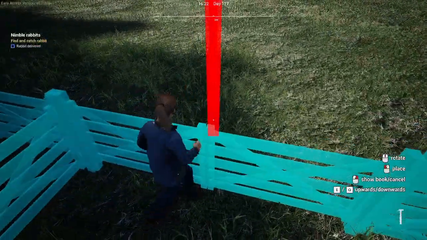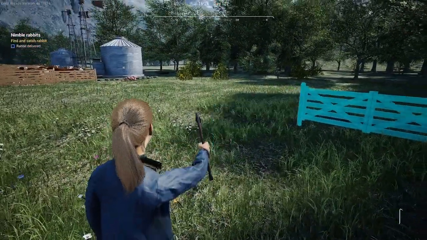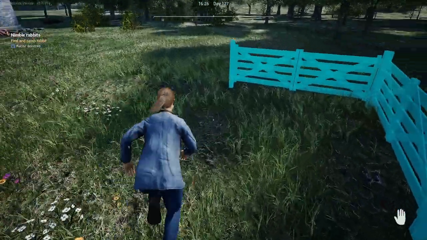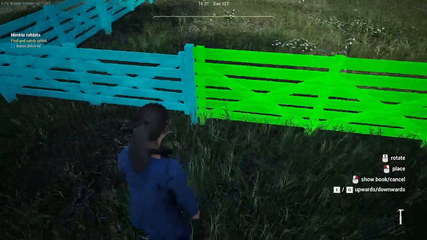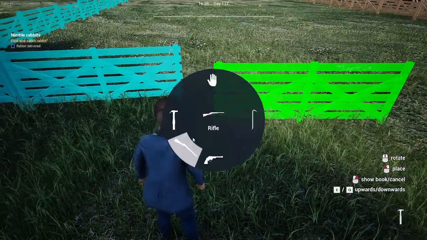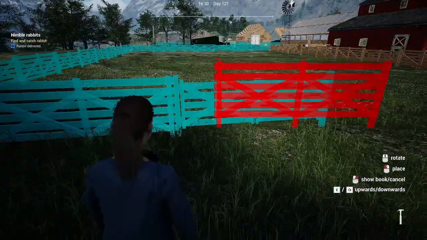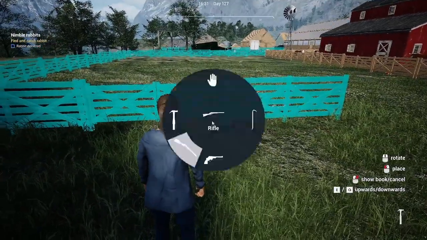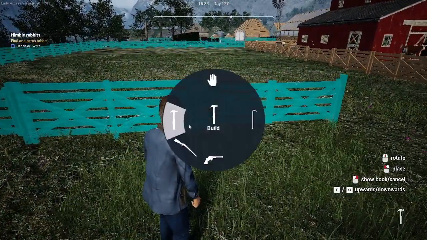No, I didn't. There we go. So that's right. Bust this out and continue on with the gate. And you just keep alternating if you want the gate versus the regular fence. Just keep alternating them. And once you're there, you'll hook up to the fence on the other side.